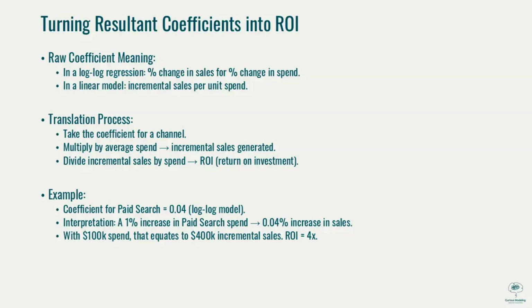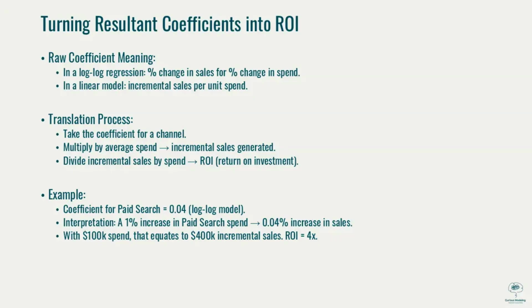Up to now, we've been in the weeds of data prep, adstock, and regression, but stakeholders don't care about lambda values. They don't care about variance inflation factors. They care about answers: which channels are working, which aren't, and where should we spend more? This is where interpretation comes in. MMM doesn't live in a vacuum. The model says TikTok ROI is 5x, but your brand team tells you TikTok is just driving awareness and not conversions. You need to reconcile the stats with your strategy. Interpretation here means blending quantitative output with business reality.